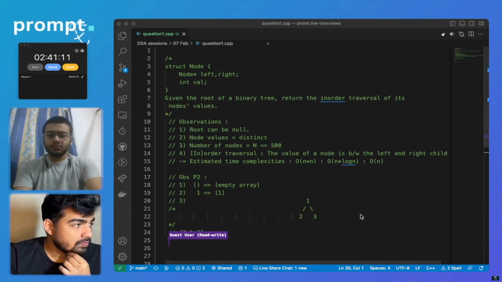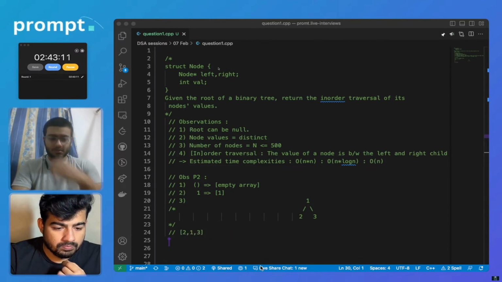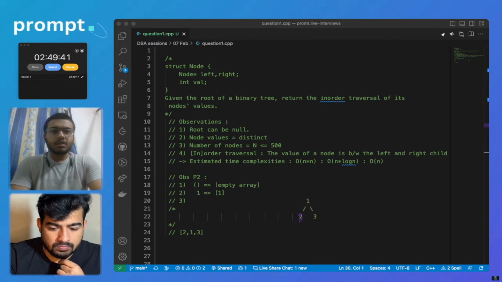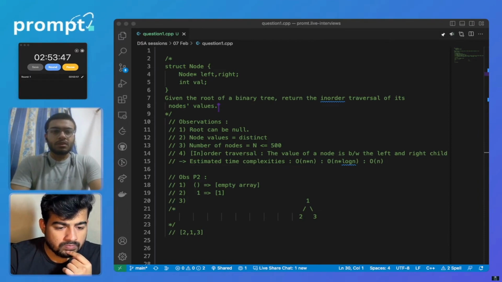Am I correct? Yeah. Okay, so I will be using recursion to solve it because we see that the nodes are given in this pointer form.